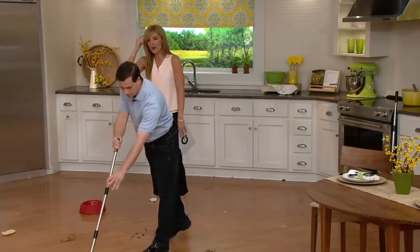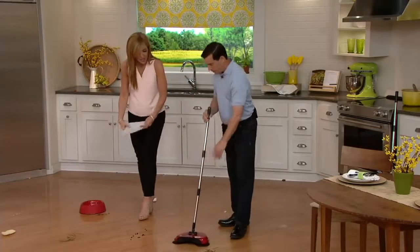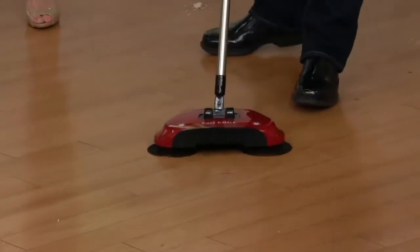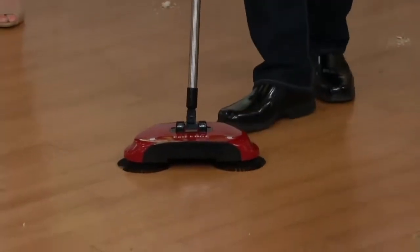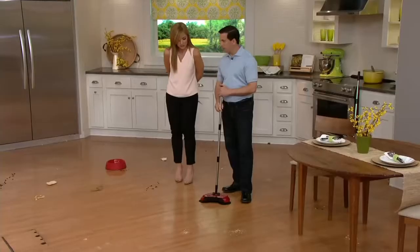When I first saw this, I thought of the street sweepers that we used to see after the big Mardi Gras parades in New Orleans that instantly would clean up thousands of beads and doubloons and beer cans and all the stuff that was in the street. You're picking up fine particulate. I saw you pick up an entire piece of bread as well, and the unit itself is super easy to clean too.